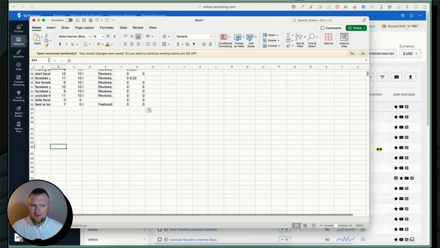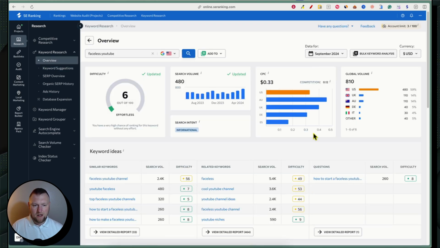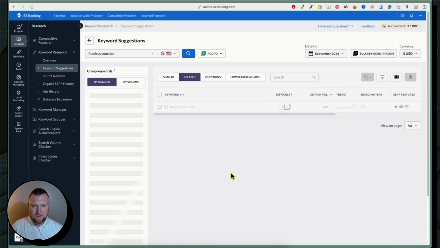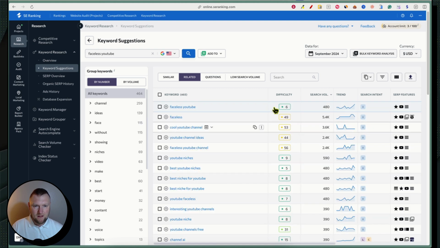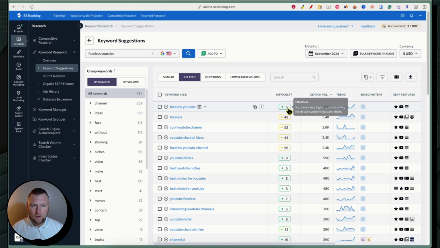I'm going to go all the way to the bottom, and then we're going to go over here and push the back button. And then I want to go into related, because there were 400 and something keywords right over here. So we're under the related section. You could take all of them. Sometimes if there's a big keyword data set, I will filter it to 40 or under on the difficulty, especially if we're dealing with tens of thousands of keywords. We do want to narrow it down. So keep that in mind.